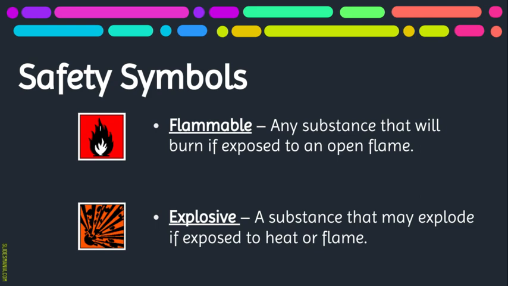Flammable, that's a pretty self-explanatory picture. This is any substance that will burn if exposed to an open flame. Generally speaking, open flames come from Bunsen burners, and we don't use those in middle school. Generally, you don't use those until high school. But it's not to say something might not catch on fire, so we still need to be careful.